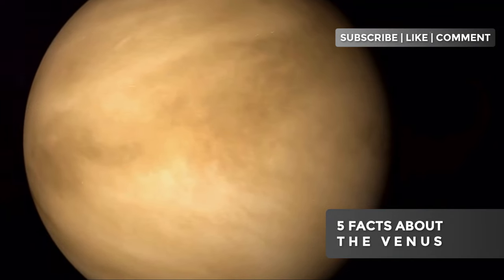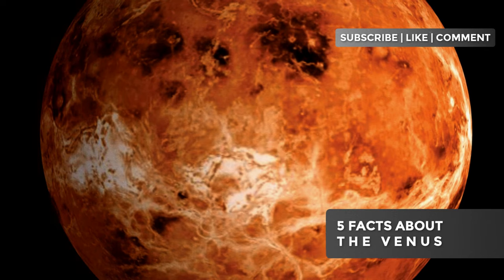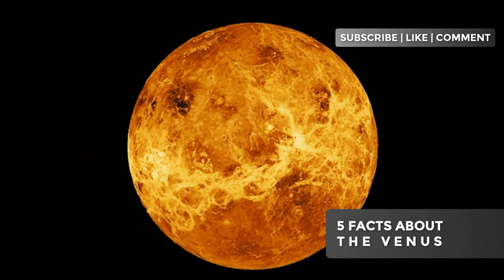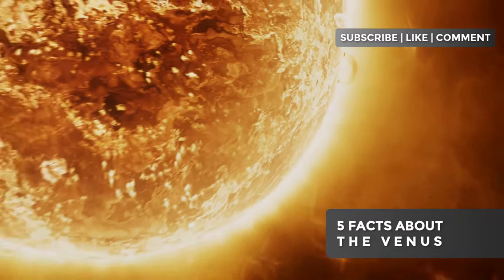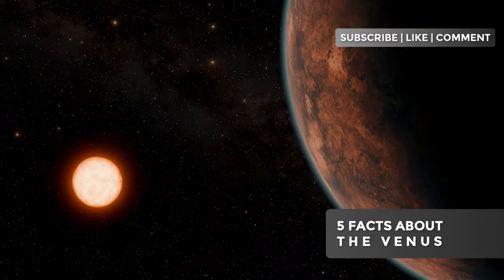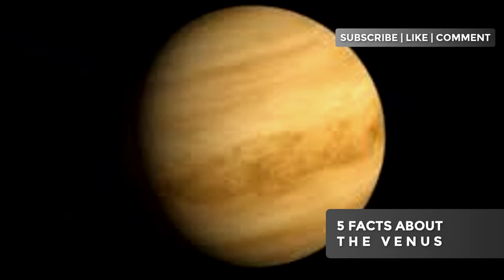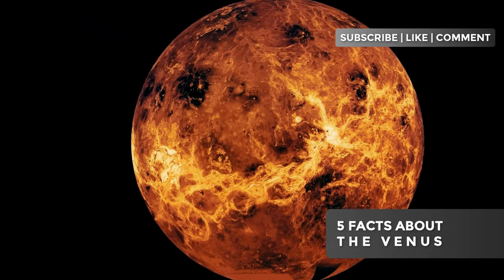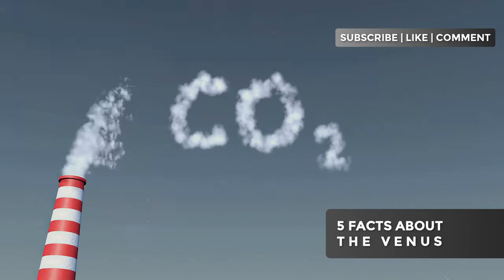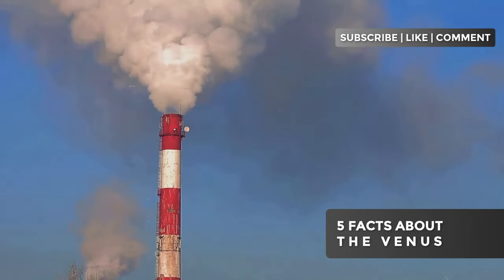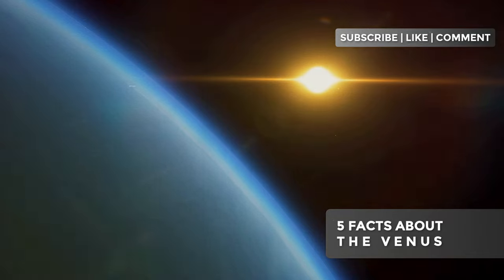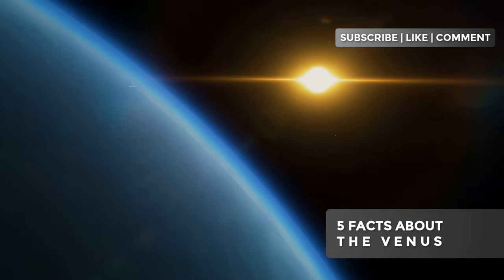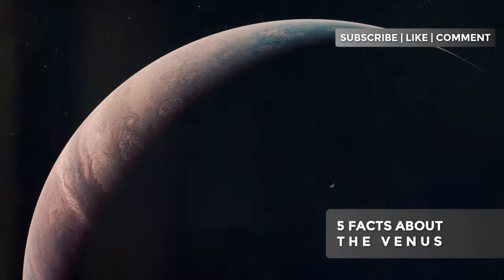The answer to this question not only reveals Venus's dramatic past, but also offers a somber warning about Earth's potential future. The most accepted theory proposes that Venus entered a cycle of runaway heating known as a runaway greenhouse effect. As the young Sun became hotter and brighter, temperatures on Venus began to rise gradually. This initial warming caused the evaporation of Venus's oceans, releasing more water vapor into the atmosphere. Water vapor, being a powerful greenhouse gas, intensified the warming, creating a positive feedback loop. As temperatures continued to rise, carbon dioxide trapped in the planet's rocks was released, further amplifying the greenhouse effect. Eventually, the water in the atmosphere dissociated due to intense solar radiation, with hydrogen escaping into space and oxygen combining with other elements in the crust. The end result was the dense, toxic, CO2-rich atmosphere we see today.